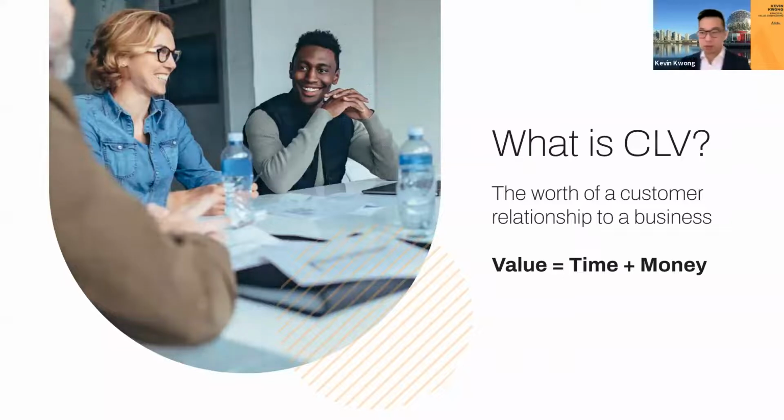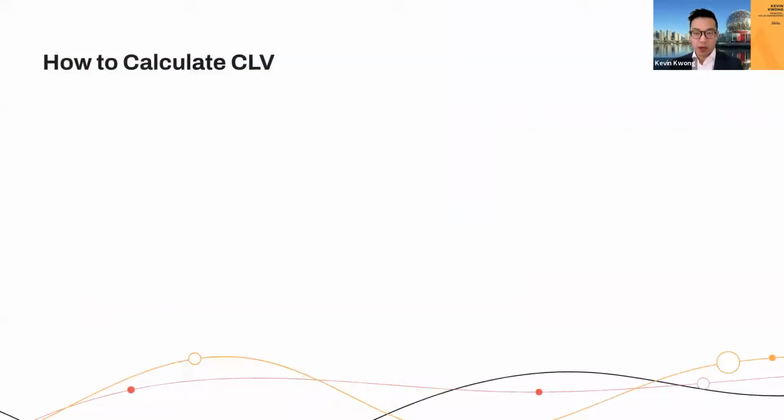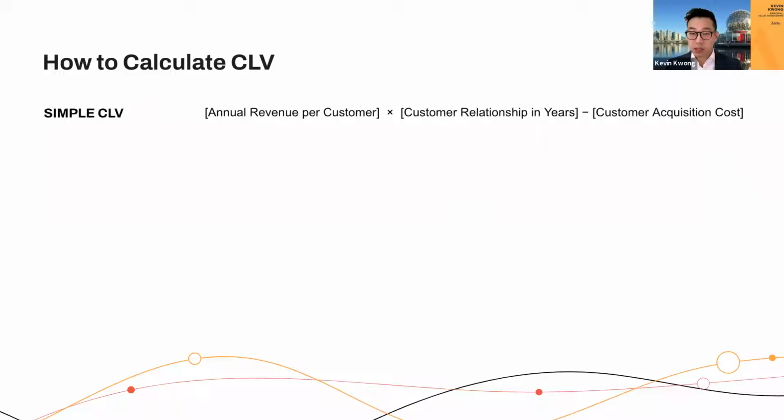Thanks, Amy. So customer lifetime value is really a way to look at the dollars generated from a customer over a period of time. And there's a couple different ways to calculate CLV. The best formula really depends on the context and the situation we want to utilize that metric. So for example, a very simple way to look at CLV is the annual revenue of a customer multiplied by the customer relationship in terms of years. And we subtract the customer acquisition cost. So that's really an easy way to consider the dollars that a customer brings in over the entire customer relationship, along with the costs of acquiring that customer.